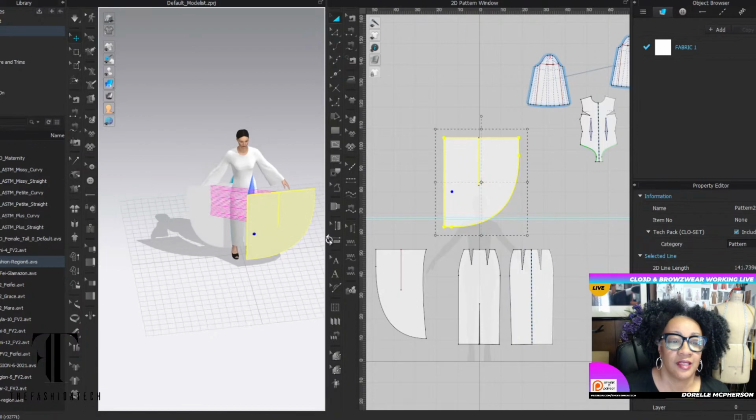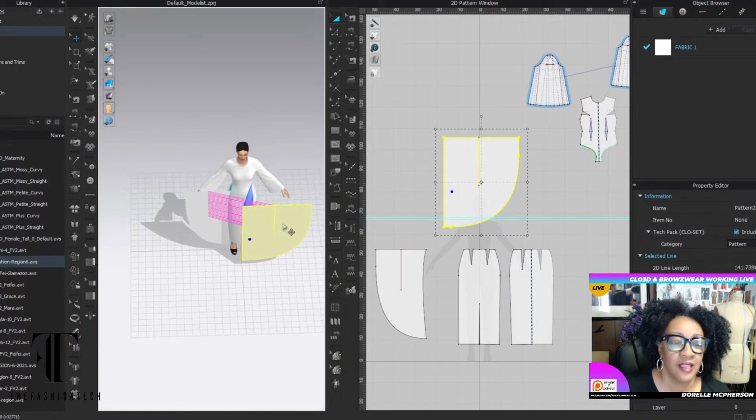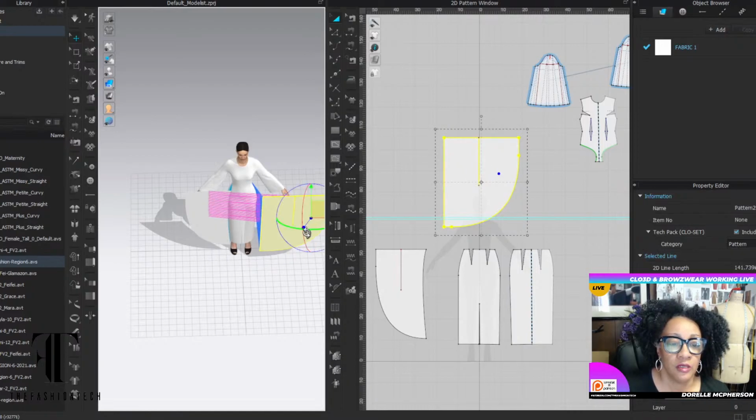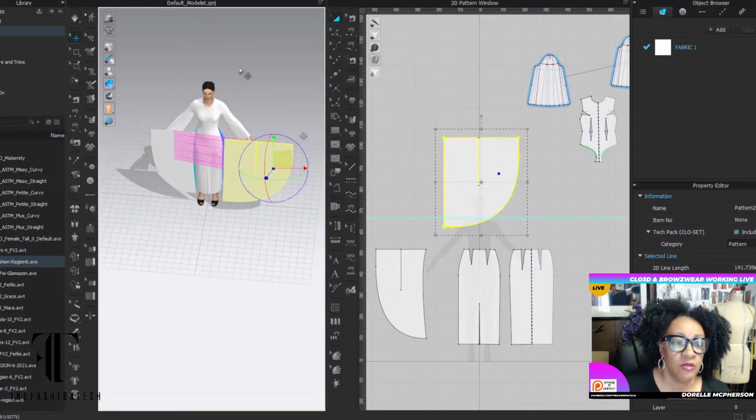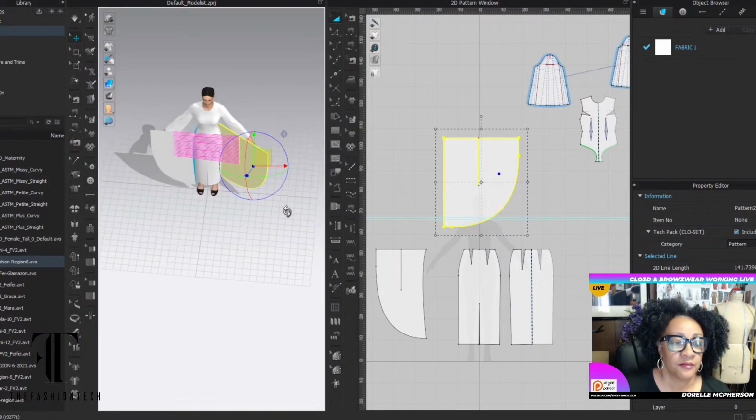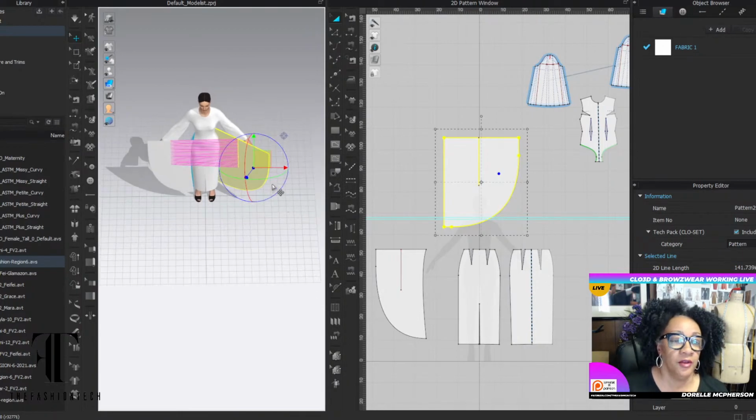Wait. You guys, if I do this, it'll be a miracle. I'll sleep good tonight because I'm so paranoid right now. These gizmos, guys, let them do what you want them to do at the right angle. I'm nervous.